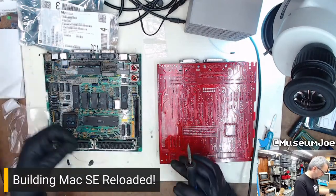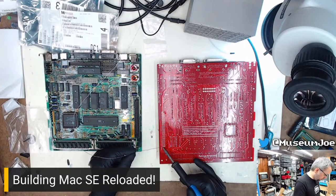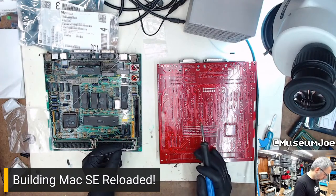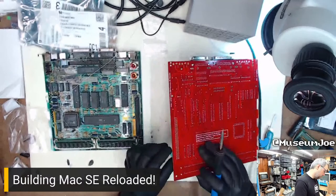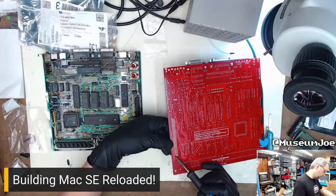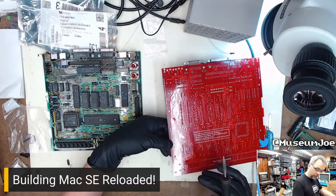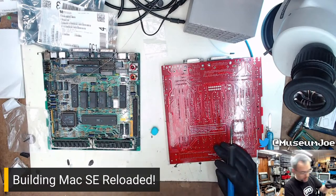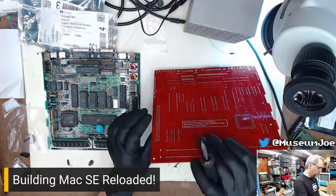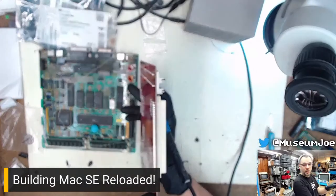Tack on this corner, let the gravity do the work of holding it in place. Tack the other corner. Pull that out. Push it together, remelt it. You hear a little pop there. I don't know if you heard that pop, that it pushed it in. Thank you. And then we check it and we make sure that it's level in all directions. It looks good to me.